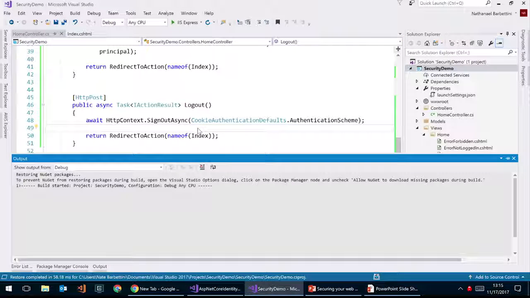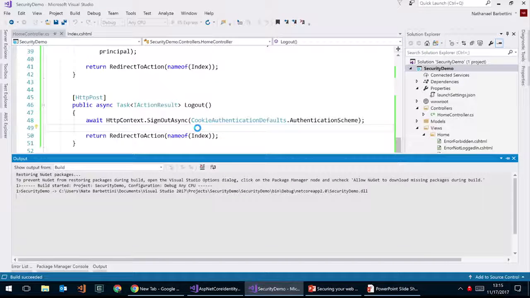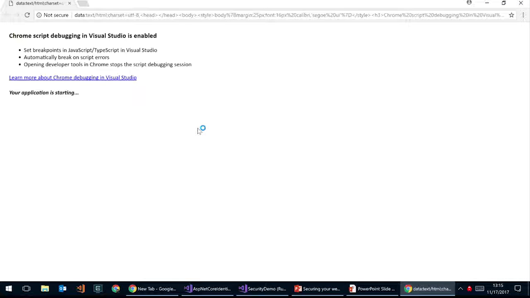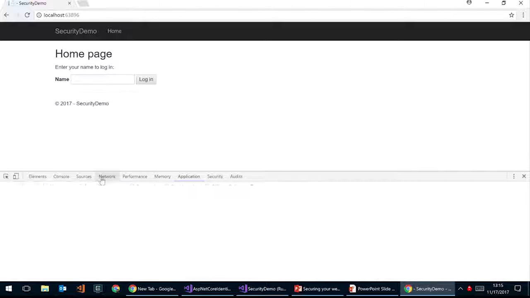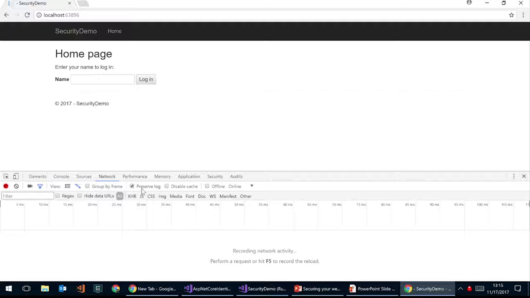Let me run this one more time. I'll leave the developer console open so you can kind of see what's happening this time around and see that cookie being dropped into the browser by the cookie service. So I need to preserve the log here, and then I'm going to sign in as Nate again.